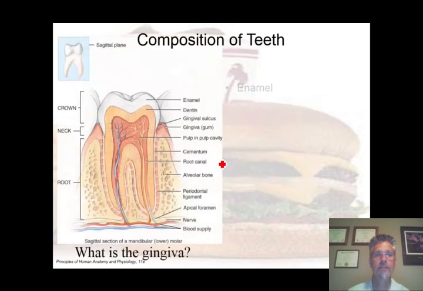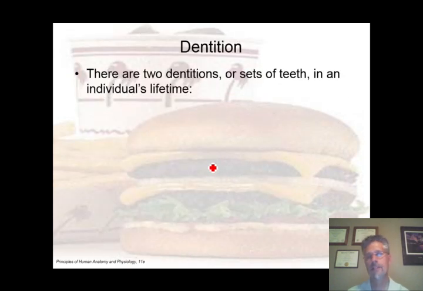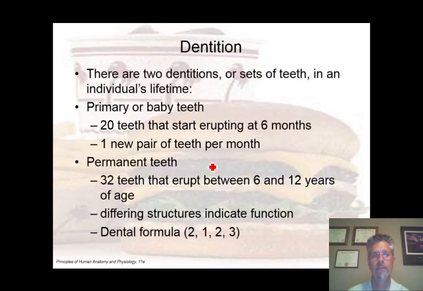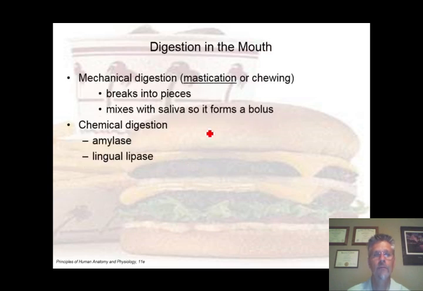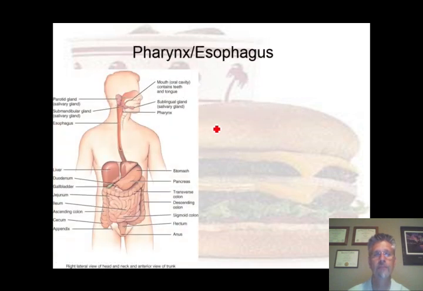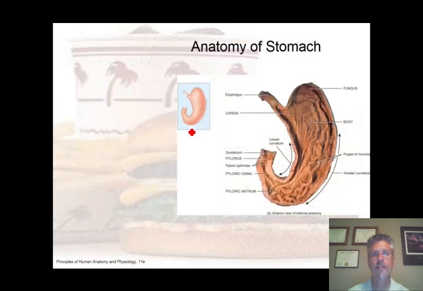Okay, so more accessory structures with the mouth, including different types of teeth, etc. Most of that's lab type material. And then we move our way down. We start talking about the digestion that goes on there. We start with the anatomy, the different parts. Then we talk about the physiology. What type of digestion is occurring there? Mechanical, chemical, etc. Then we move to the tube that routes this down to the stomach. So not a lot of digestion occurring there as we go through the pharynx and the esophagus.